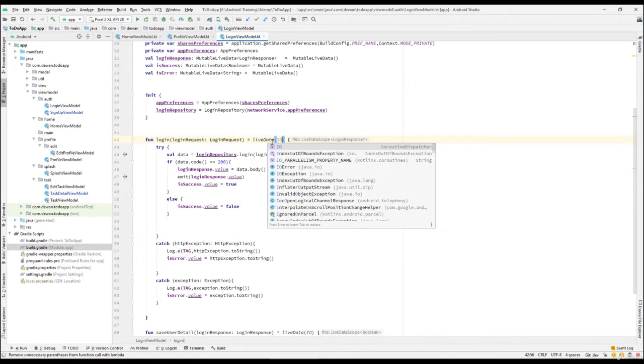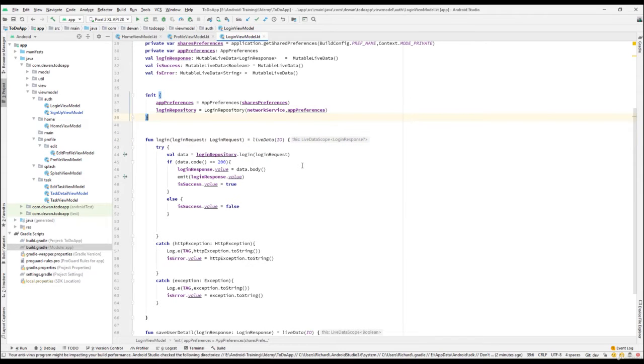So for the live data that you want to specifically run in a background thread, we have to make use of IO, which is going to run in the IO thread. If you never mention anything, it will run in the main thread scope. It will create a different scope in the main thread. Like, if you take note, coroutine scope can create multiple scopes in the same thread. So if you are running in the main thread, it can still create multiple scopes on the same thread. We are doing the same thing here.